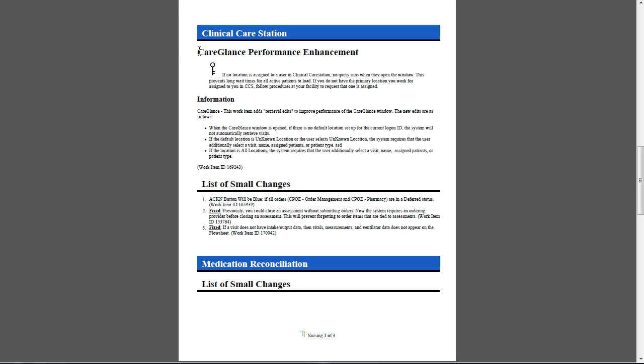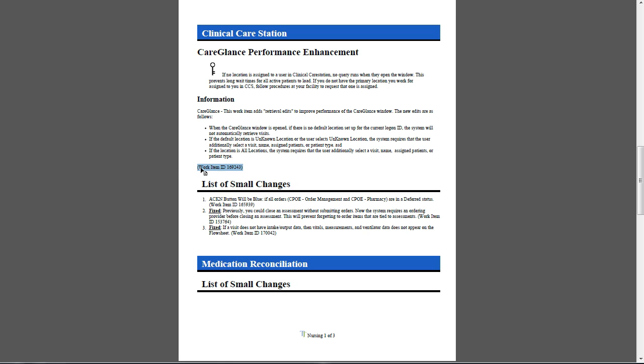So here we can see that there's a performance enhancement for Care Glance, and this is the text from the competency, so you can see that the key item is focused on here, and then the text from that, and then appended to that is the work item ID in case you need to go back and edit this.